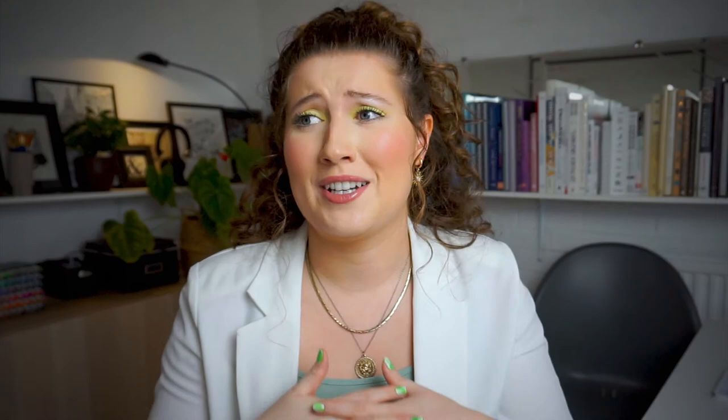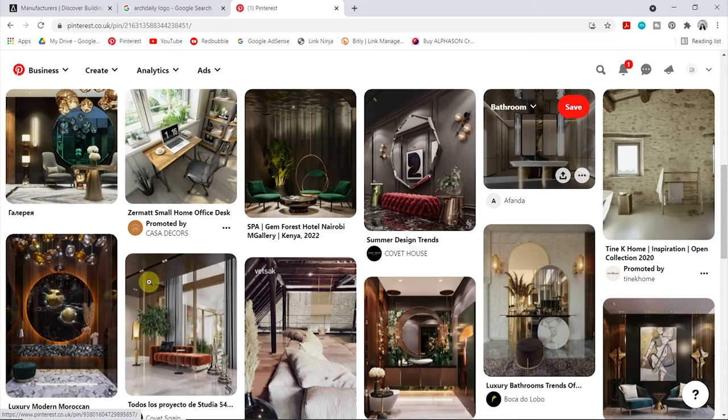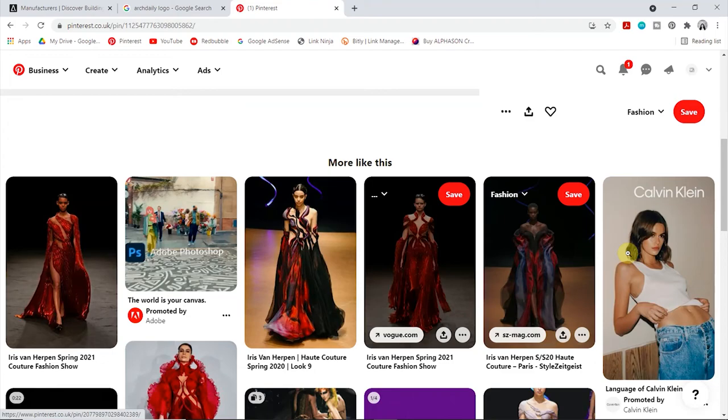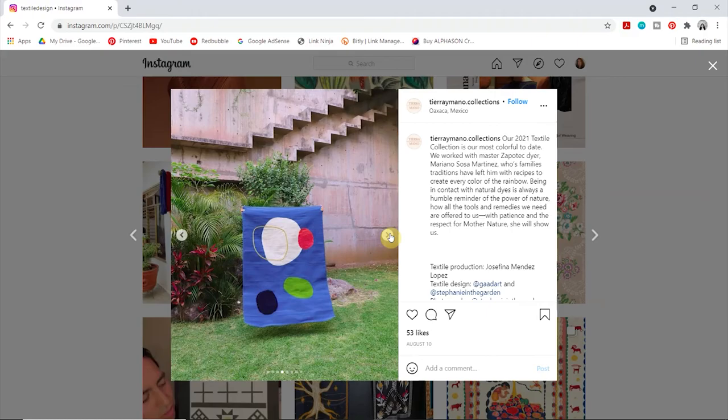When starting a design project, I always look at a range of different outlets for inspiration, including the websites I mentioned. But a lot of my inspiration also comes from Pinterest and Instagram, so I don't think it would be fair if I didn't mention them. There really is such a vast catalogue of ideas from around the world, and new ideas are being added every single day. As a designer, I don't just get inspired by interiors and architecture — I also get it from art accounts I follow or fashion I've seen on Pinterest. I always find that I return back to these websites because they show clear guidance when I'm lost for design inspiration.